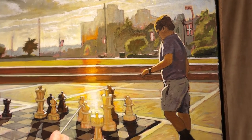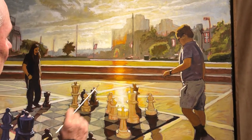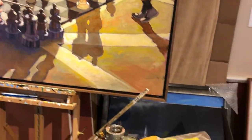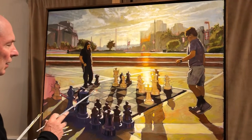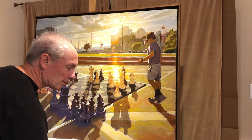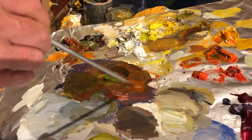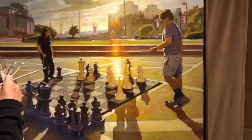Now I'm probably going to go back and do quite a bit more work in the chess players, but I have them blocked in more or less the way that I wanted, and I'll do one other thing here for the video on these chess players in the foreground. I'm going warmer. I started those also with kind of a lavenderish, a muted, nondescript purplish color, but right now I'm going warmer here. If you want to come down to my palette here, I'm mixing this very warm color up with some Indian red and some cadmium red, and then I'm going to go up here to these chess players.